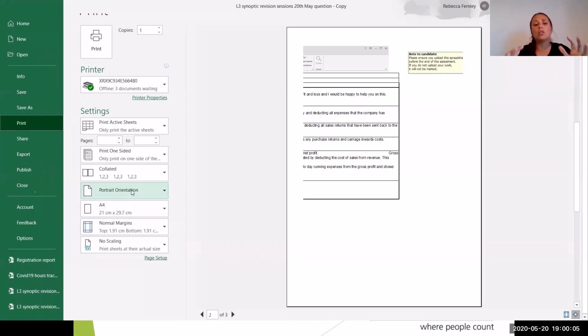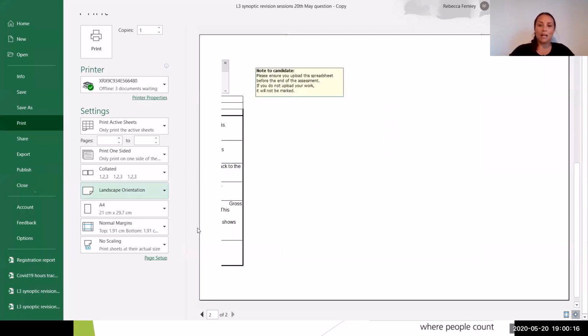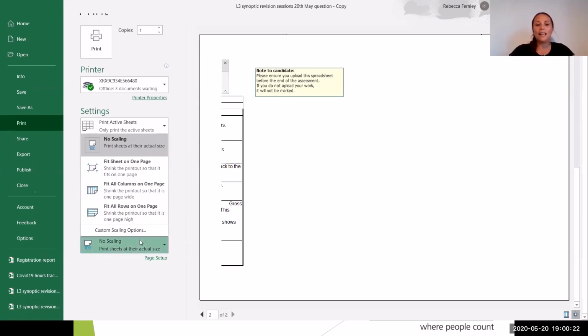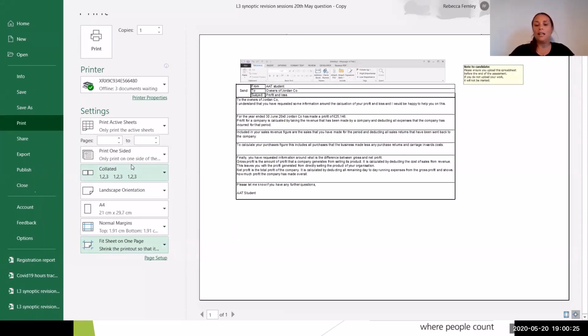So there's lots and lots of different ways that you can do this. So if you've done it differently, don't worry about changing anything over, because there are different ways to do it. Now, the way that I would do it is I'd start off on landscape. That's just popped it like that into my box. And on my scaling, I'm going to fit the sheet to 1 page. Now, that's how I would do it in this exam. It's slightly different. There's lots of different ways that you can do it. And like I say, if you do it differently at work, don't worry, don't change it for the purpose of this exam. That will be absolutely fine.